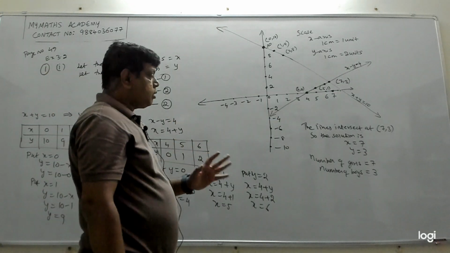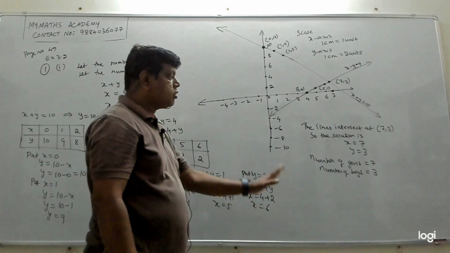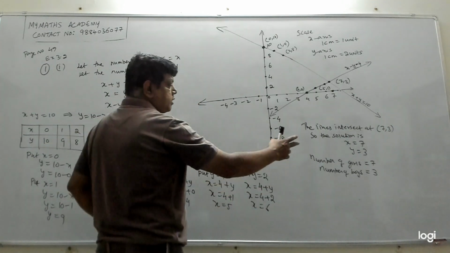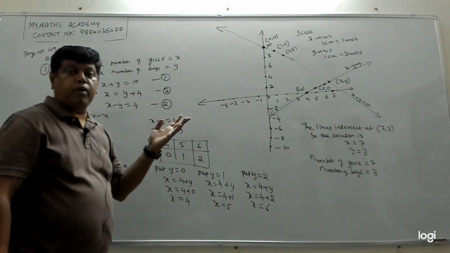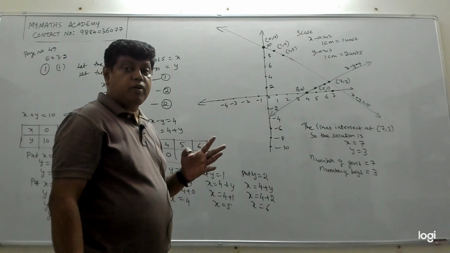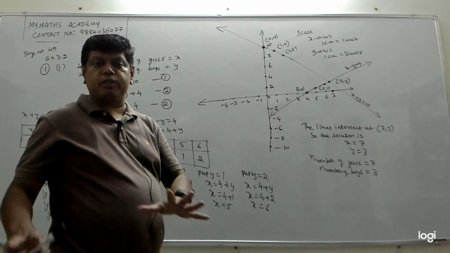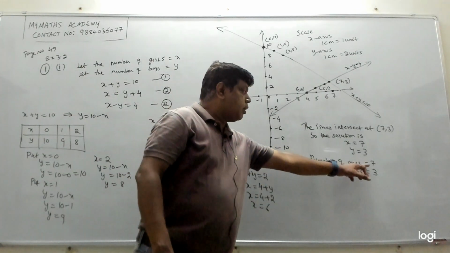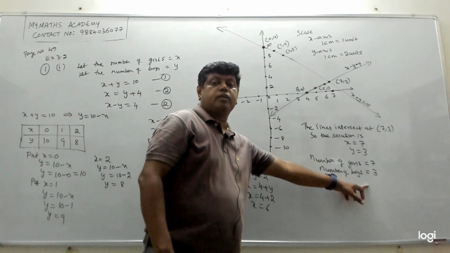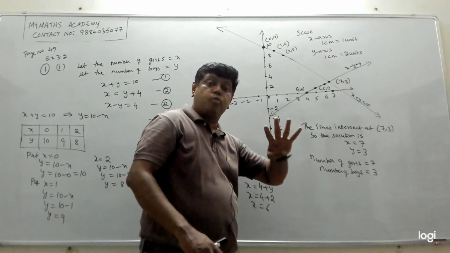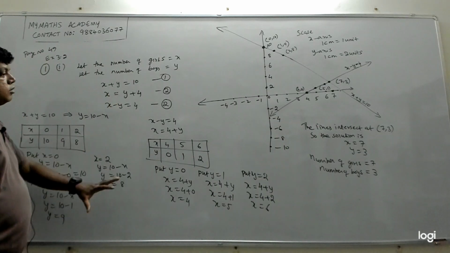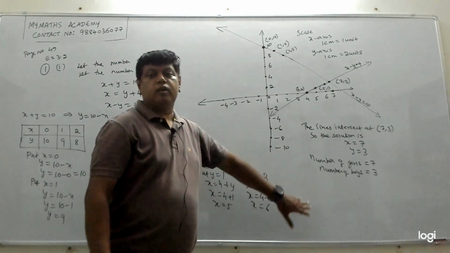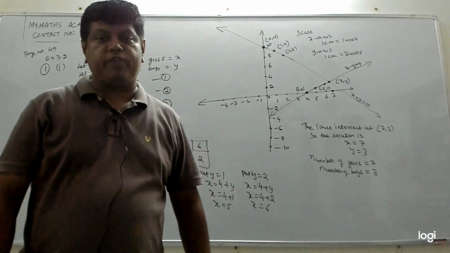It has a unique solution because the lines are intersecting at the point. The solution is unique. So number of girls is 7. And we know that number of girls is 4 more than number of boys. That is another information given in the question, and that is also satisfied. Boys are 3, girls are 7. So they are 4 more than number of boys. Right? So this is the solution for the first problem, first part.